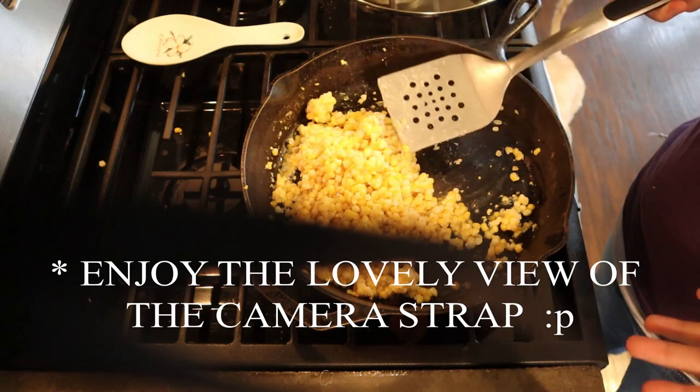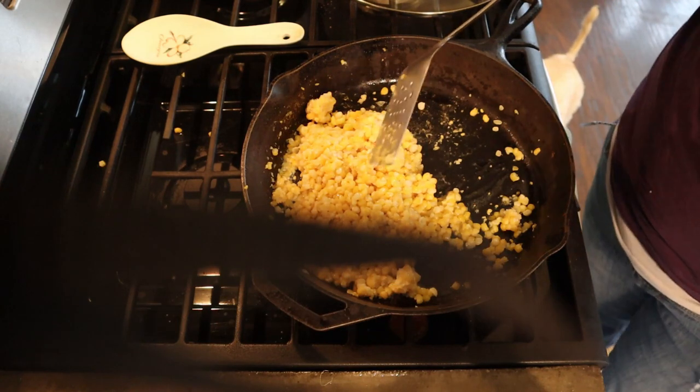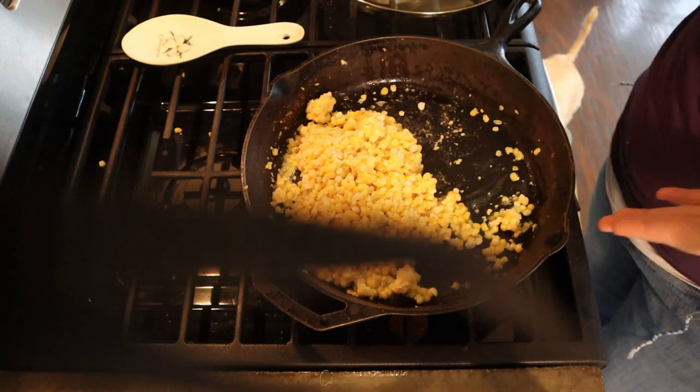Now I could throw this into any recipe that I'd like, or I could even serve it as a side to dinner. I just love to put butter with it, salt and pepper, and it's great with any dinner.